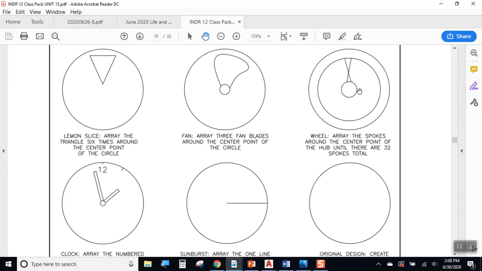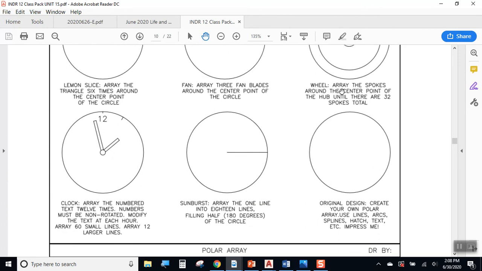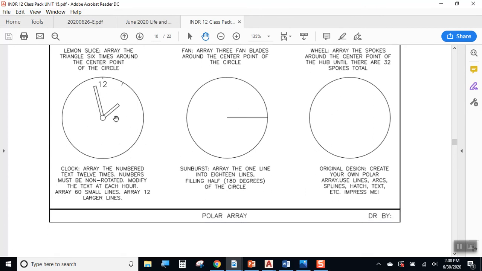Here we have 2 spokes that make up the hub to the wheel. I want to have 32 spokes total when we're all done. So take your 2 spokes and do whatever's necessary to get 32 when you're all finished. The clock. So for the clock, I've got numbers: you're going to take the number 12 and array it 12 times.